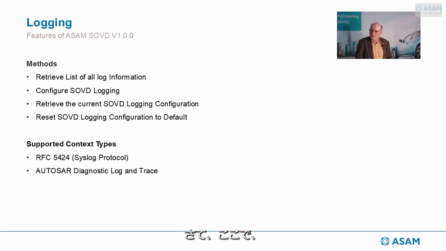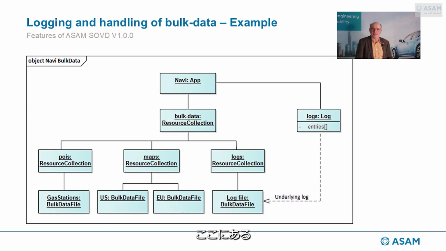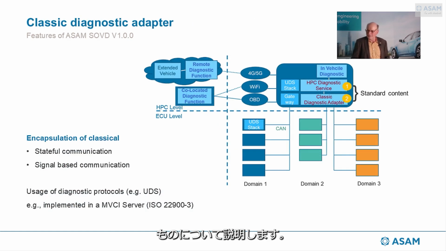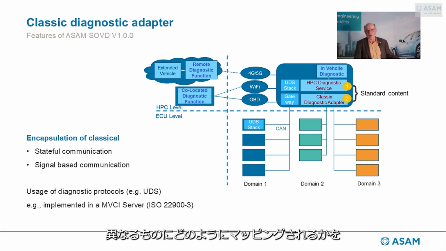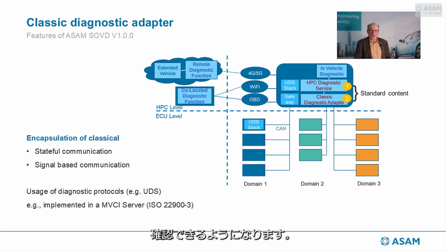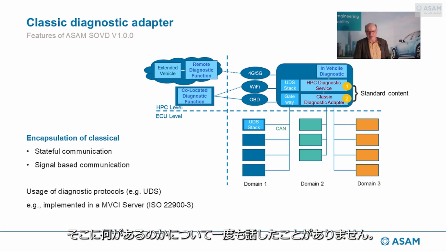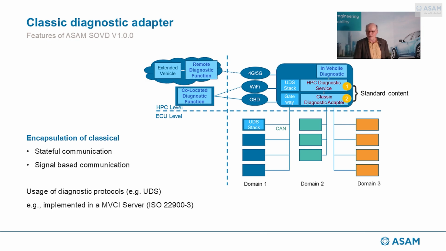And herewith, we come now to the UDS, and the UDS is something which you see here. After UDS is introduced to have a better support of the UDS protocol, it's something where you see how the HTTP commands are mapped on the different UDS things. But this is only for the UDS fans interesting. I'm an MVCI man, and in the MVCI you have never spoken about UDS. This was the functionality of part 1.